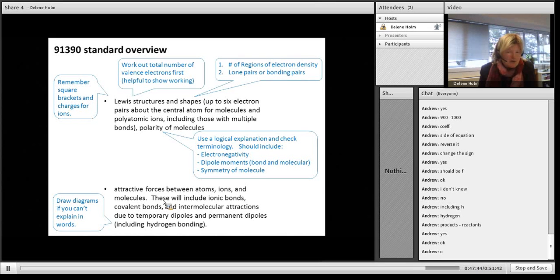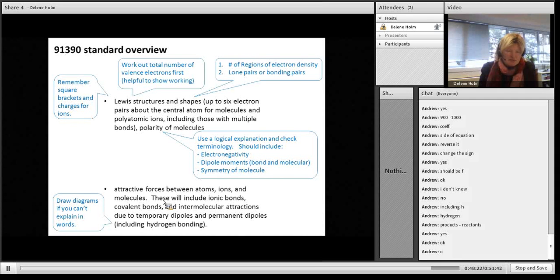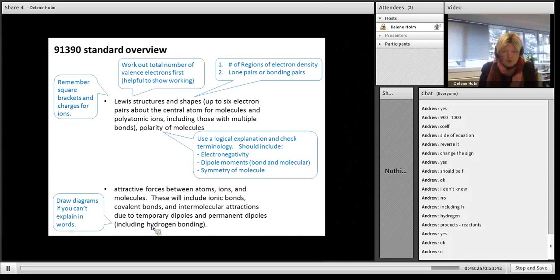Hydrogen bonding: I've just been marking a few more, 3 or 4 twos and so on. Use a diagram to say what you mean, because I find students get very confused in their wording. They know exactly what they mean, but if somebody else was reading their words, it can be quite confusing. So draw a diagram and label the hydrogen bond, because I find a lot of people will say something like, ethanol has hydrogen bonding because it has an O bonded to a hydrogen. Now that doesn't say very much. You might know exactly what you mean by that, but to another person it doesn't mean much. So a diagram is really worth it.